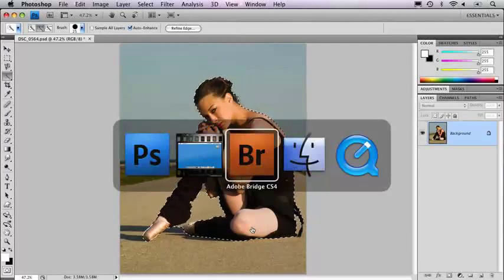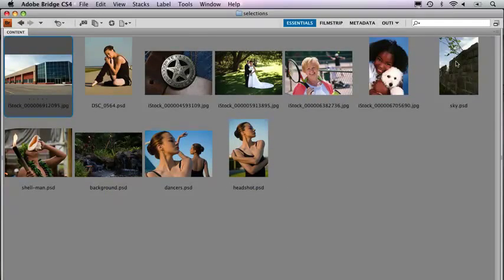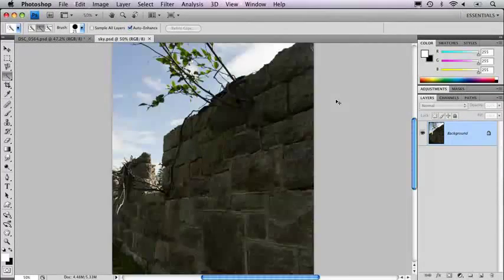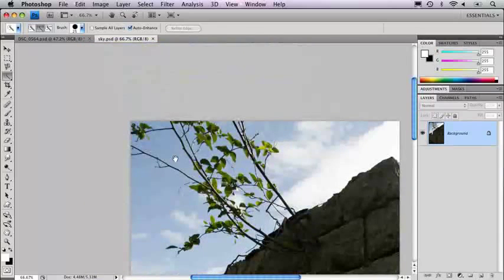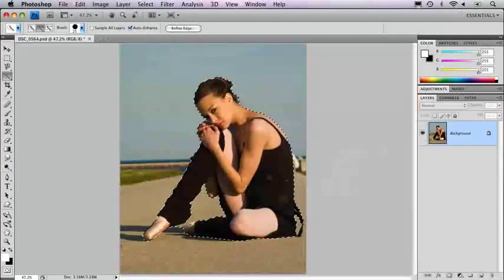Having said that, if I were to look at another photo like this one that has all this detail of leaves, honestly, I wouldn't even bother trying the Quick Selection tool because there's just way too much detail in there. So at a certain point, you just have to say, what does it do a good job of? And if you think edges of contrast, if the person or the object that you're trying to select has some pretty good contrast around it, then it does a pretty good job.